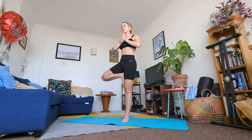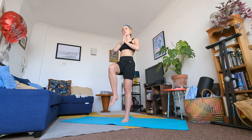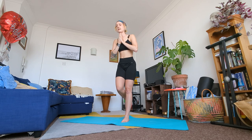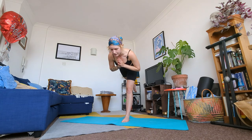Breathe here for five breaths. In a moment we're going to come out of tree pose — if you can, don't let your foot touch the floor, but if you need to you're most welcome to. We're going to come into our Warrior Three position. Keep your hands in front of your heart, lean your torso forward, push your leg back in a straight line, and only go as far as feels comfortable. You may be here or coming into a full Warrior Three.